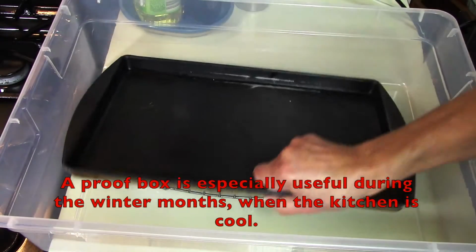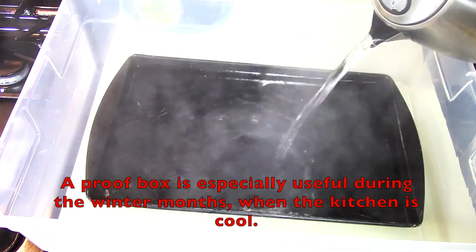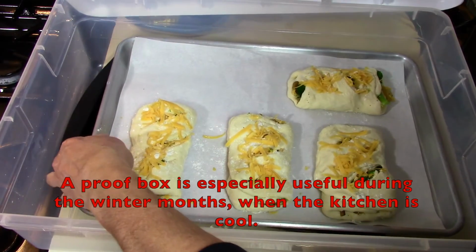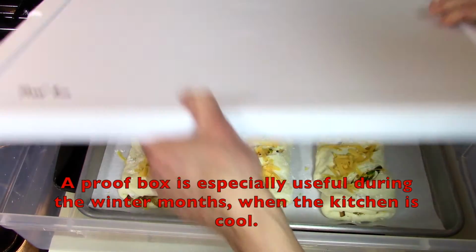Here's how I make my homemade proof box. I pour some boiling hot water into a shallow pan on top of a rack in a bin with a plastic lid. You may need to add some extra hot water, as I did, because it tends to cool down.